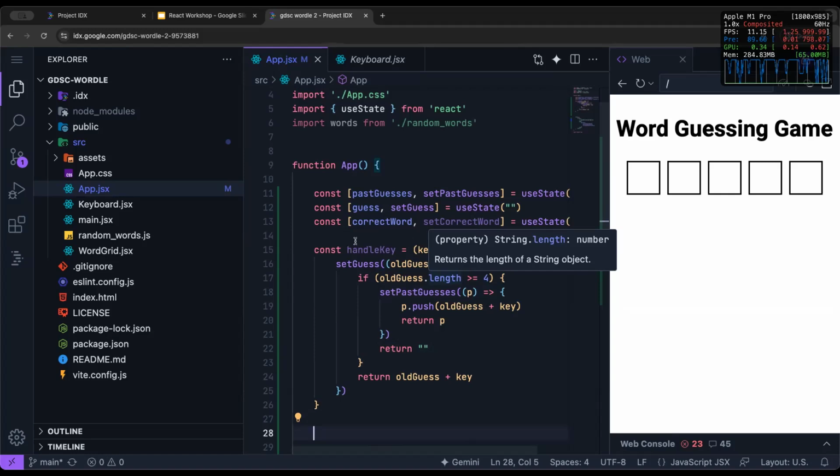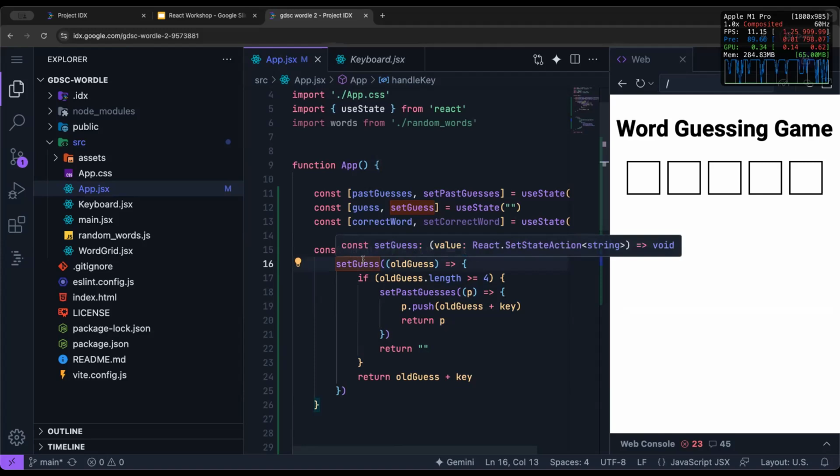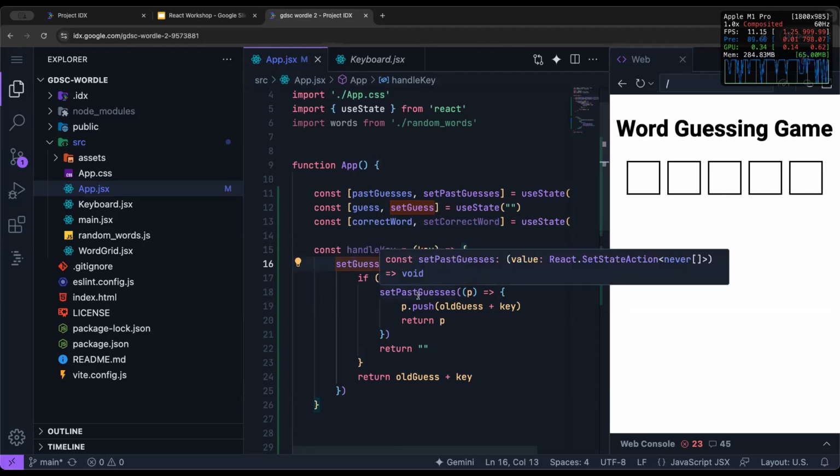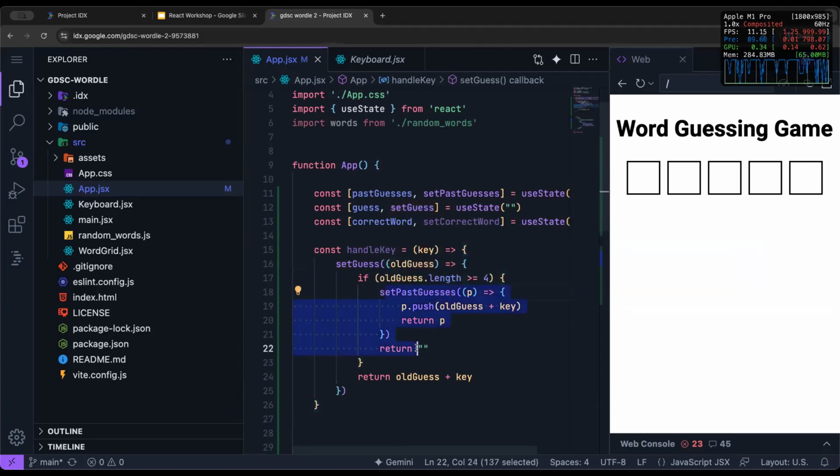So the only thing inside handle key is first we just put a set guess, right? So we give set guess a function. Wait, I'll go from the very deep and then I'll go out. So set past guesses, yeah. Wait, sorry.